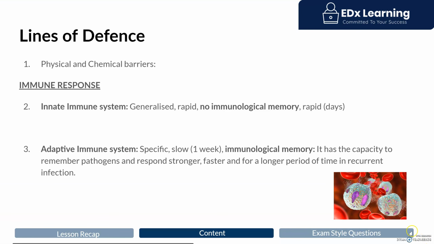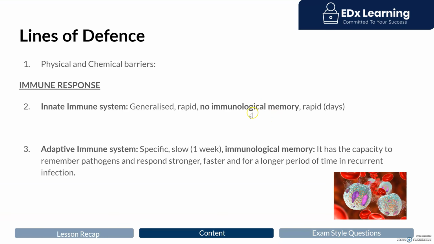Now, a few other small differences. The innate immune system is generalized in the sense that no matter what pathogen you're exposed to, even if it's as small as a protein, which is a prion, or as large as a macroparasite, like a worm, it'll still exhibit the exact same type of response. The adaptive immune system is extremely tailor-made. It responds specifically to a bacteria and responds a completely different way to a virus.